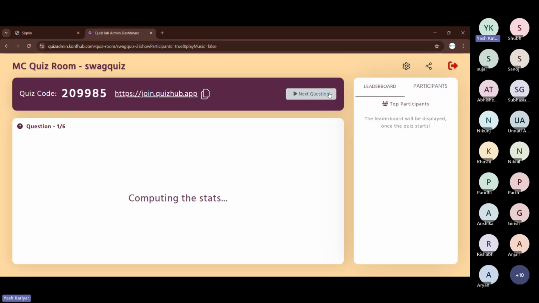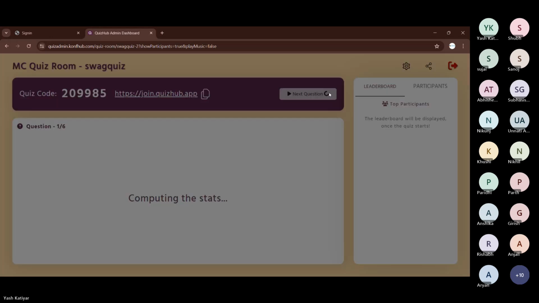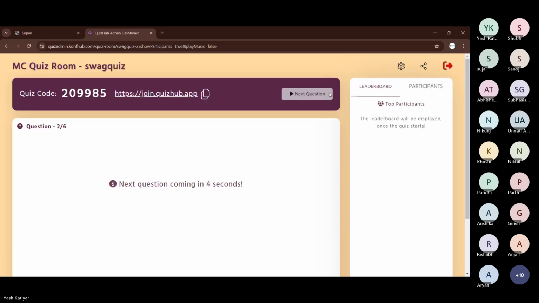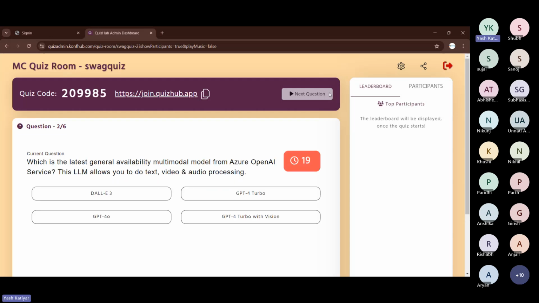Moving to our next question. Which is the latest generally available multimodal model from Azure OpenAI service? This LLM allows you to do text, video, and audio processing.